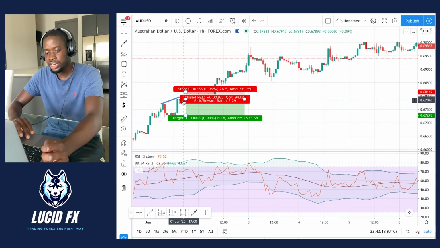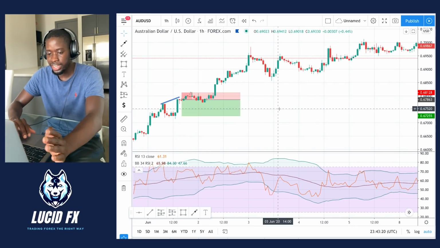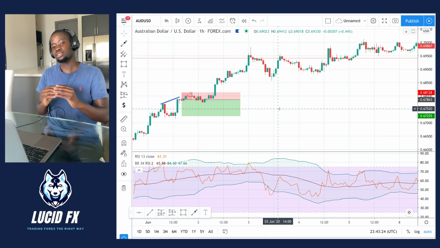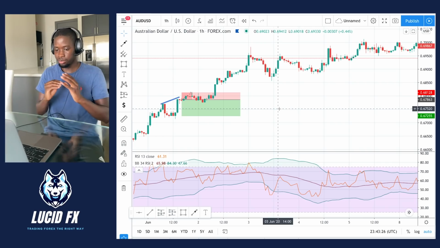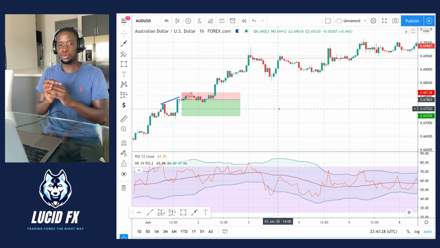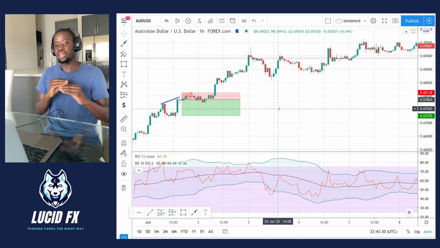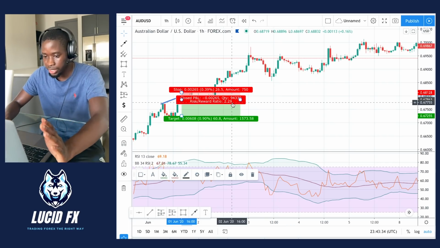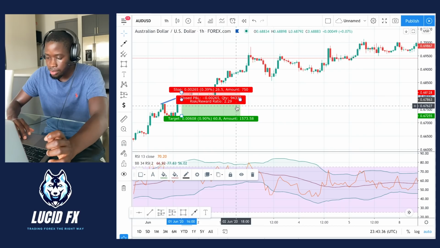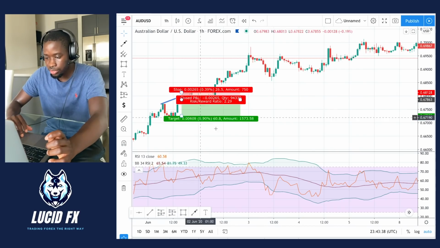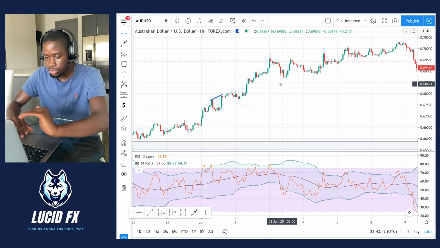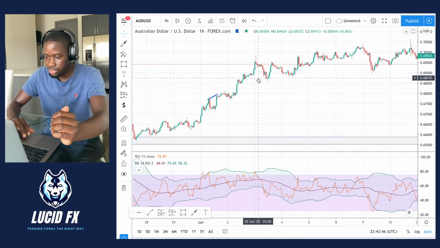So this consolidated for the entire day after I entered the trade. So what I did, I got out of the trade at break even, so I didn't lose or win anything. I just got out at break even because I don't hold counter trend trades when they're consolidating for an extended period of time. And exactly as I predicted, price kept on going up instead of reversing. The market kept going up. So that was a safe and smart decision.